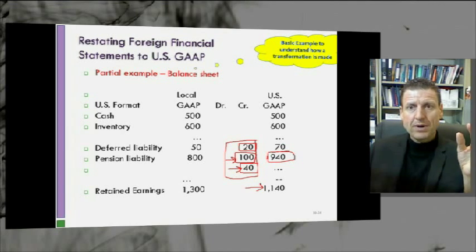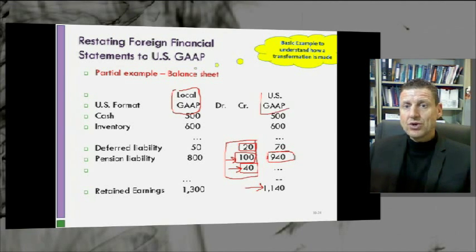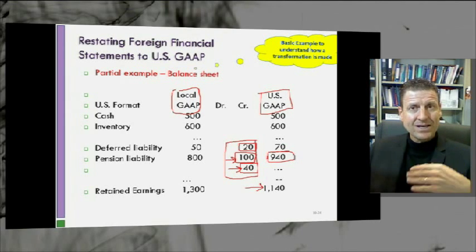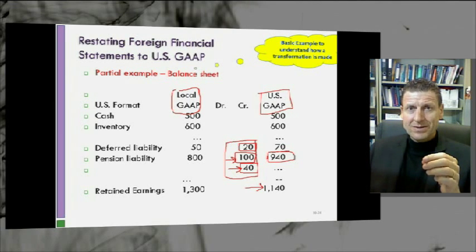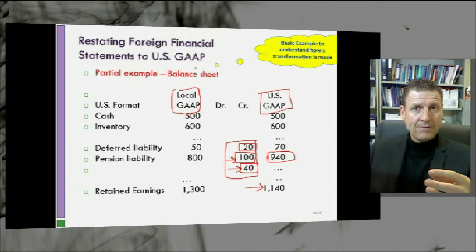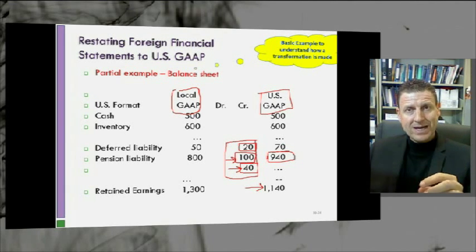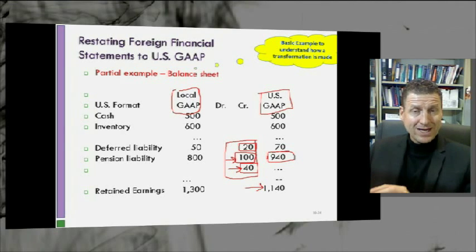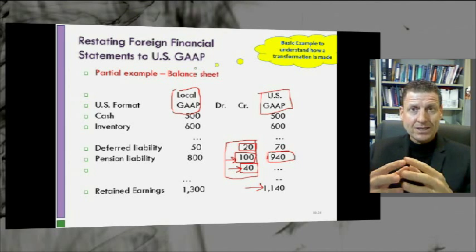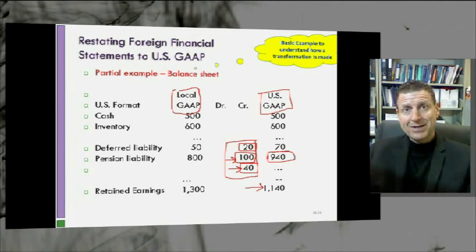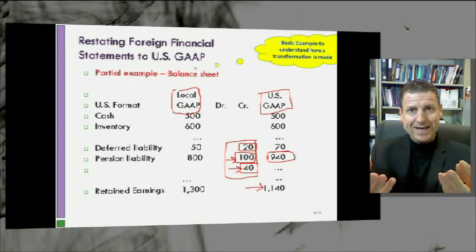And that's what we mean by making a financial transformation of the balance sheet from local GAAP here, to US GAAP here. And that's how you do it. Keep in mind, you follow through, you're thinking about what's income, what's an expense. You're really just thinking at the end of what income items go up or down, what asset or liability items go up or down, because at the end of the day, if something goes up, another thing must go up or down to counteract it. So in the end, everything must balance. It's just a matter of moving the numbers around on the income and the balance sheet deck.